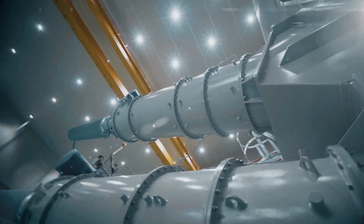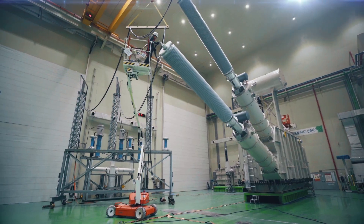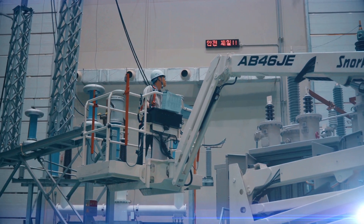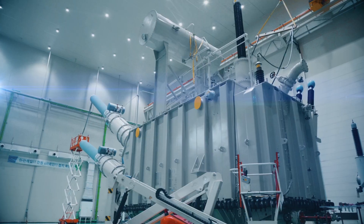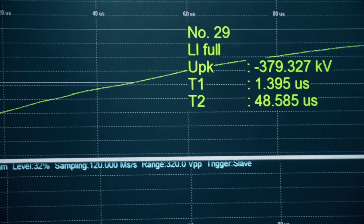The advanced production facilities, world-class testing facilities, and test performance capabilities support these products, which is only possible through LS Electric's technology. The oil-immersed transformer test facility and the ability to perform highly reliable tests that can satisfy all standards raise the integrity of the product to be the world's best.